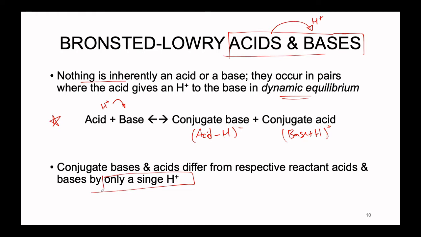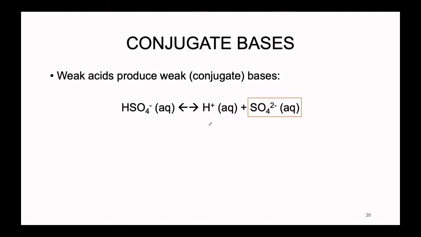So let's look at a couple of more specific examples so we can get a feel for what this means, what acids and bases are, in addition to what the conjugate pairs of the bases and acids are on the product side. All right, so in solution, weak acids are known to produce weak conjugate bases. A conjugate base, as we can see from this example reaction below, is the product of a weak acid dissociating. So our weak acid in this hypothetical case is HSO4-. This is our weak acid.